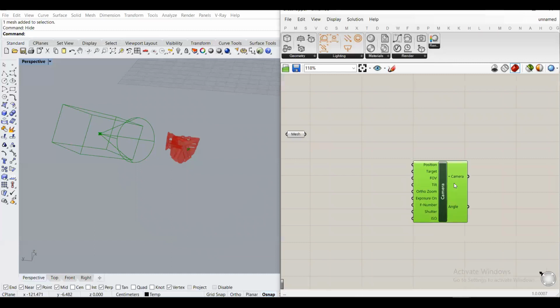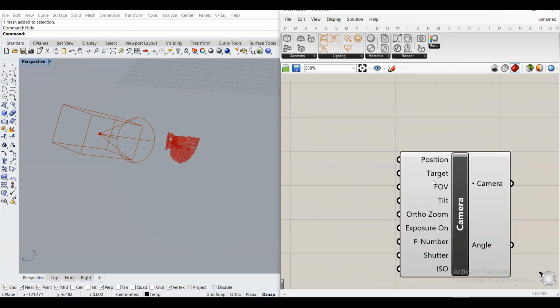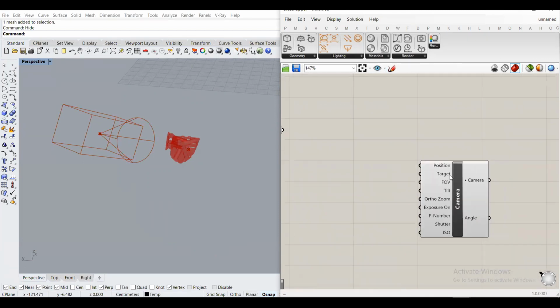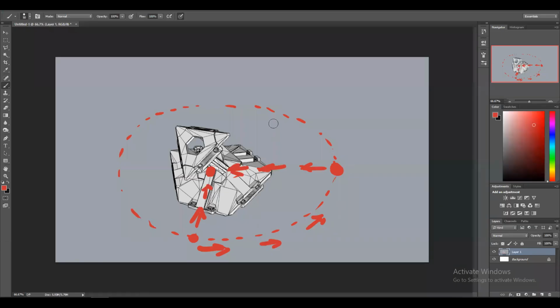So then we have a bunch of inputs, but we only care about two. I'll go through other ones as well, but for now, just two inputs that we care about are here, position and target. So this is exactly what I was talking about in the Photoshop example, right? You have the position of the camera and you have the target point where the camera is looking at.